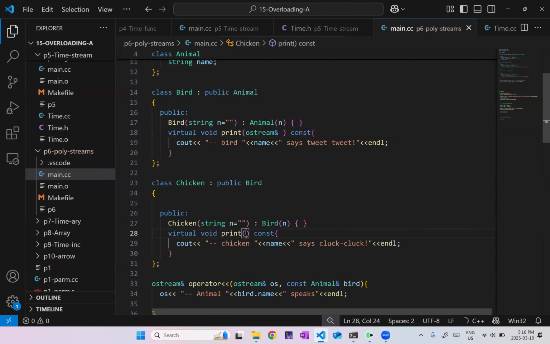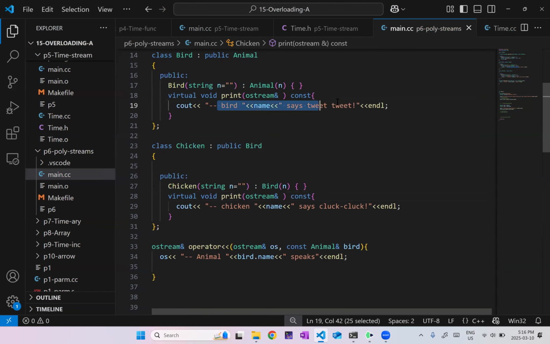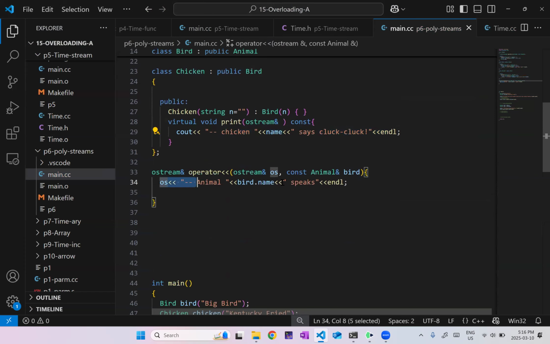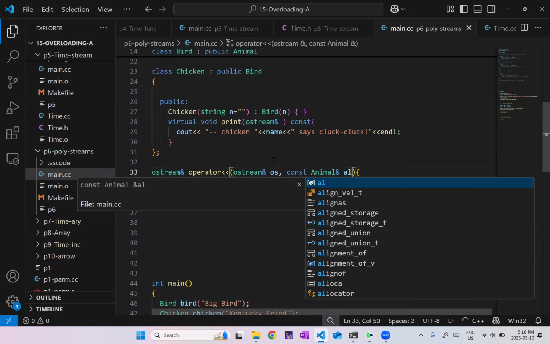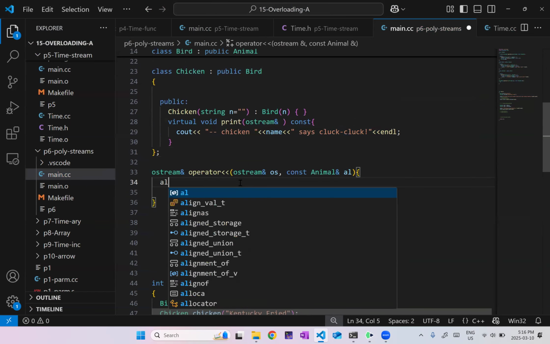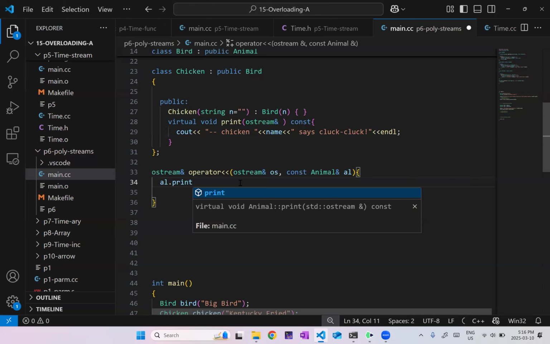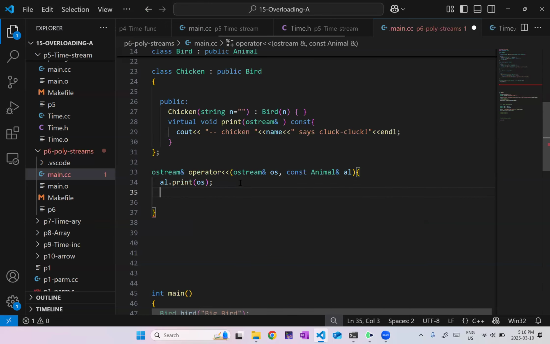Full stream. And then this print function is a virtual function and does have polymorphism. So in here, I'm just going to take my animal called al, say al.print to the output stream, and then return the output stream.